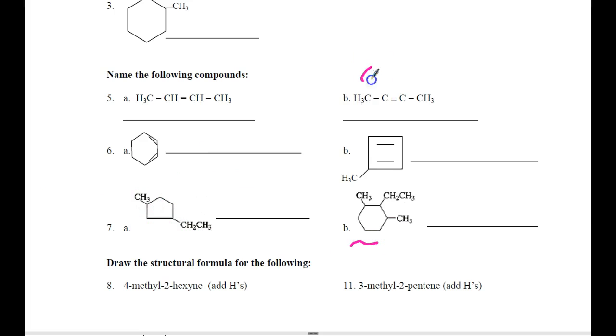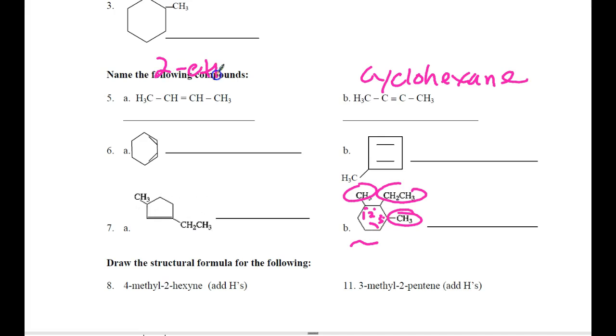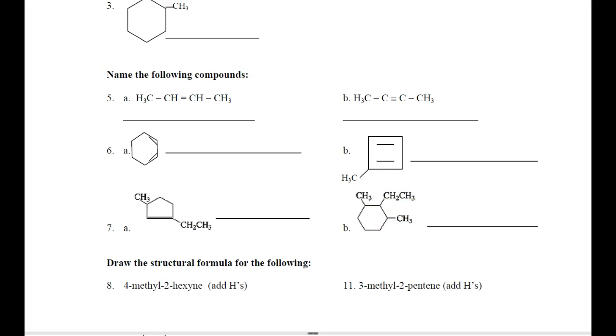I'm going to write way up here, cyclohexane. There are no double bonds in there. And we have 3 branches. It doesn't matter which way you count, 1, 2, 3, or 1, 2, 3 the other way. So we have 2 methyl groups, and we have 1 ethyl group. Ethyl has to go first because it's alphabetized, so I would say 2-ethyl-1,3-dimethylcyclohexane. I hope this has helped you name some alkenes and alkynes.